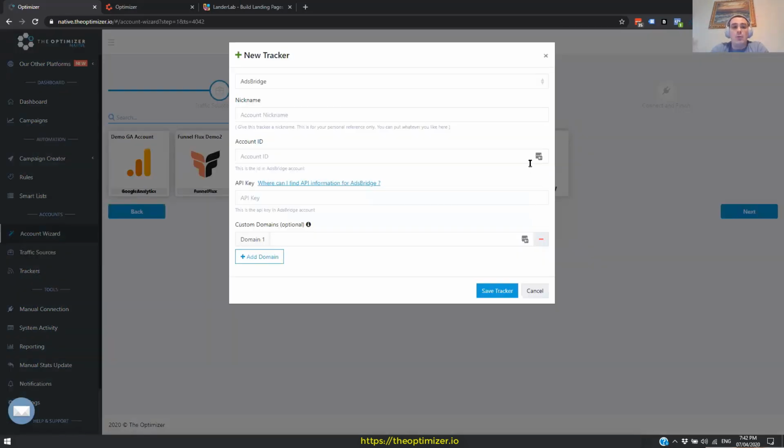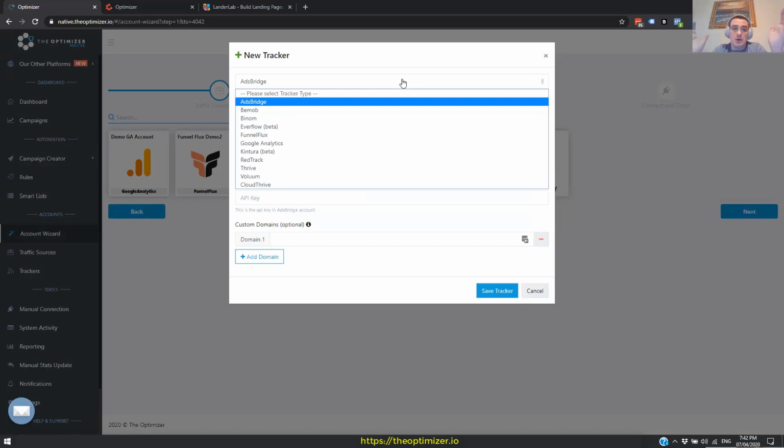And among all supported trackers, we do support all the mainstream ones, from Adsbridge, Binom, Bemob, Everflow, Funnelflux, Google Analytics, Keitaro, RedTrack, Thrive, Voluum, as well as the new version of Thrive Tracker, which is called Cloud Thrive, at least on our platform.